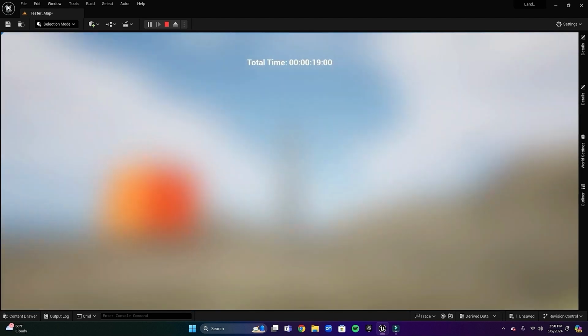I did not show you how to do input, so as you can also see, I am still moving the camera in the background here. I could still jump, I could still run around if I wanted to. You can change that within your various blueprints there, but that is it for now. This is how to set up a timer that counts up within your game and ends when you finish your level with a box collision or an overlap event.